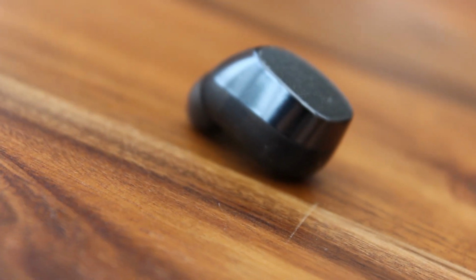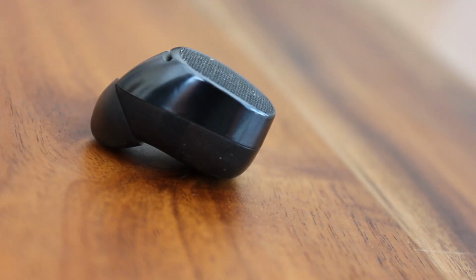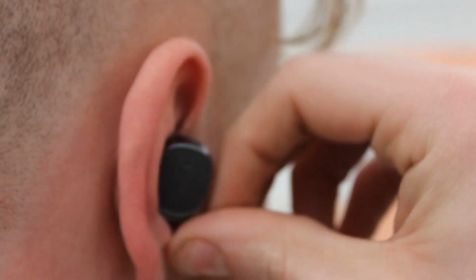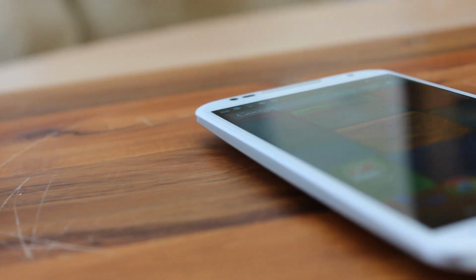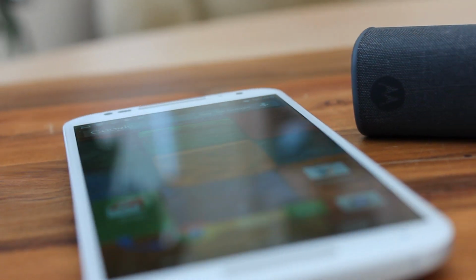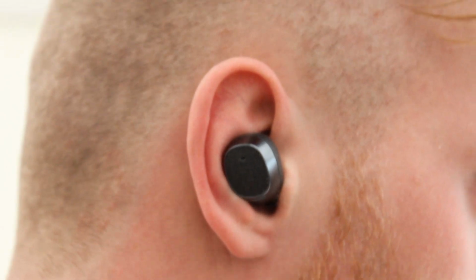With no physical interaction with the Moto Hint or my phone, I can ask, "What's new?" and notifications will be read back to me. I can navigate home, open a video on YouTube, complete a web search, and more. The only physical interaction I need to have with the Moto Hint is to put it in my ear. From there, the sensors know when it's landed and turns on automatically.